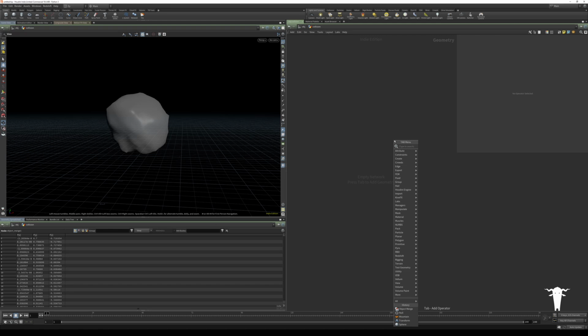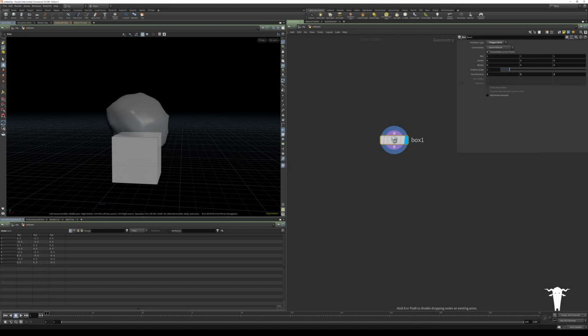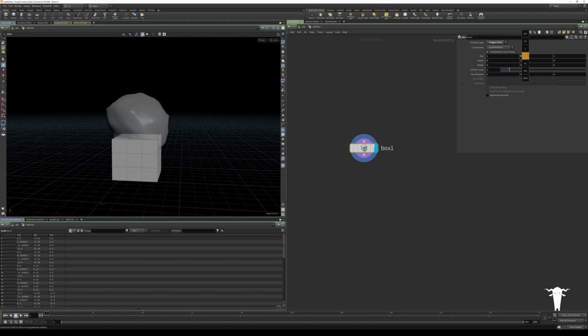And if you go there, I'm just going to create a box. And one's going to act like my ground plane. Put a couple more subdivisions. Squish it down a bit.